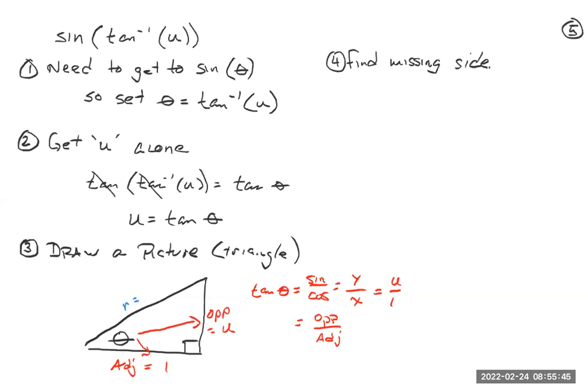Now, it doesn't matter which side you're looking for. This time it's the radius, but we're always going to start here. R squared is equal to x squared plus y squared. Remember, that's a circle, right? R squared is equal to 1 squared plus u squared. I know 1 squared looks silly, but I'm doing all of the steps so that I can't forget the step when it's important, okay? So that means that R is equal to the square root of u squared plus 1.